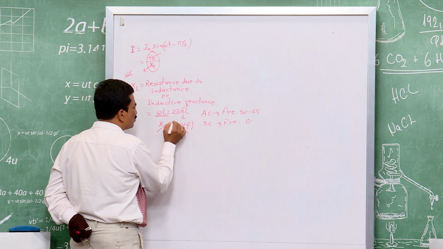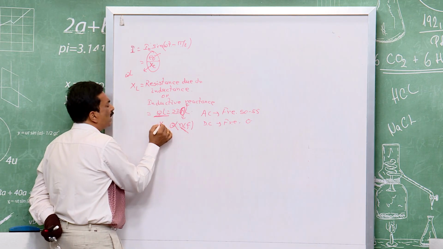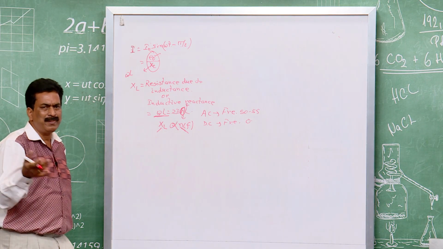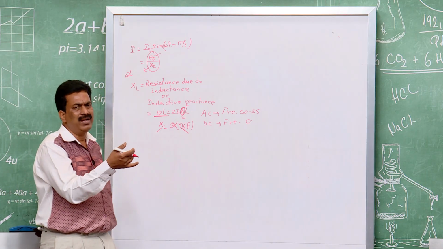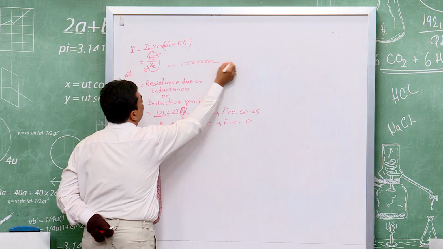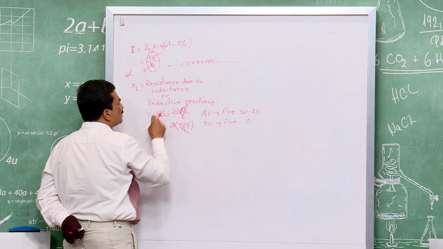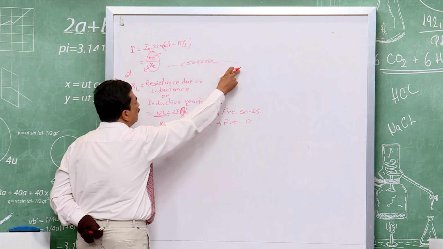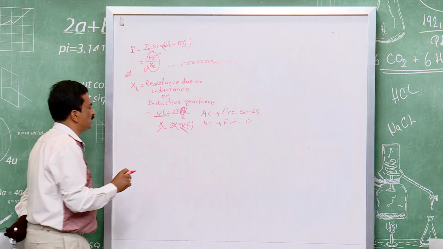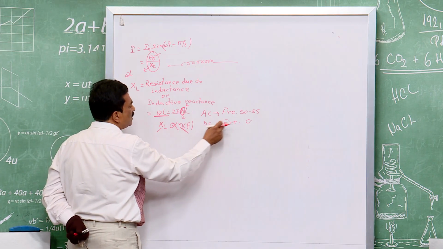So if the frequency is 0, meaning n becomes 0, XL becomes 0. XL becoming 0 means the resistance becomes 0. When the resistance becomes 0, more current can enter through the inductor. So if some DC passes through the inductor, its resistance reduces, and the DC can pass through easily. Remember these things, they will come in examinations like entrance exams. For DC, what will be the frequency? The DC frequency is 0.